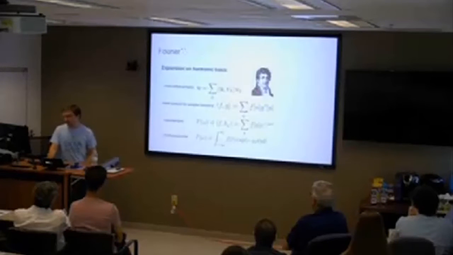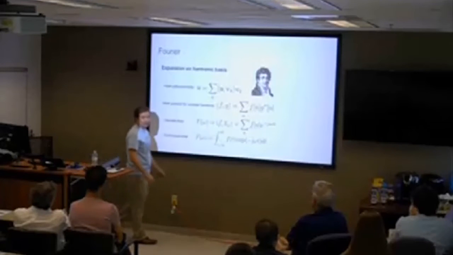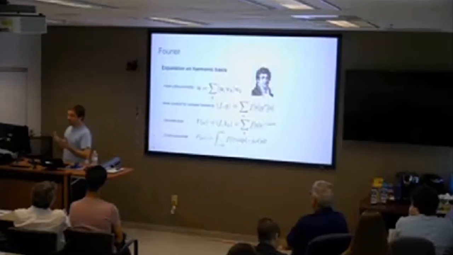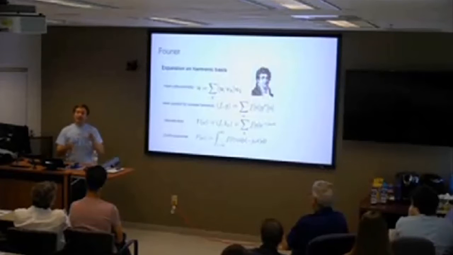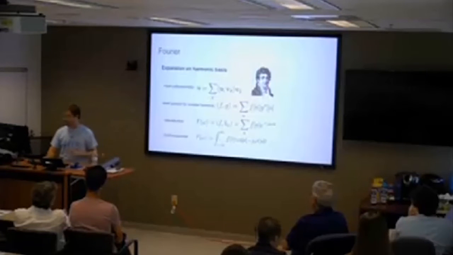Instead, what we want to do is something in the Fourier basis. We want to build... don't worry about the details, you can just look up this stuff later when you get the slides. But we want to build this thing out of waves. We want to take an image and think of it as a superposition of a bunch of different waves.